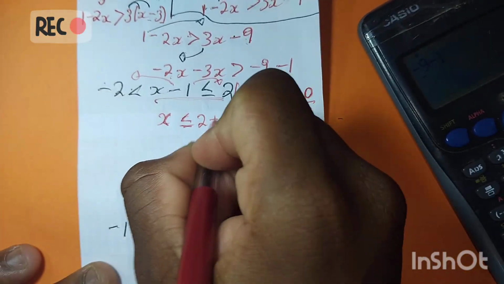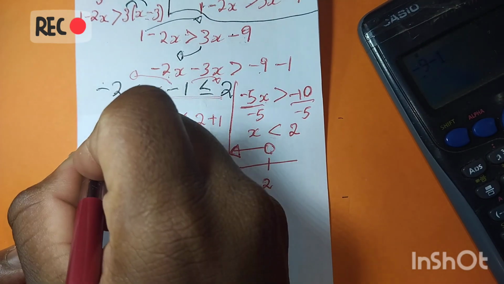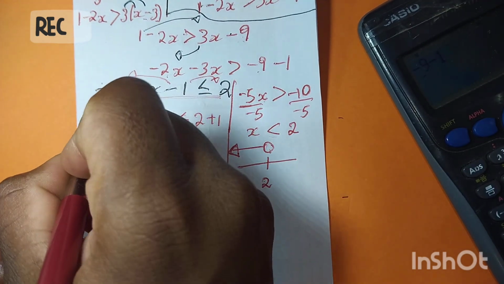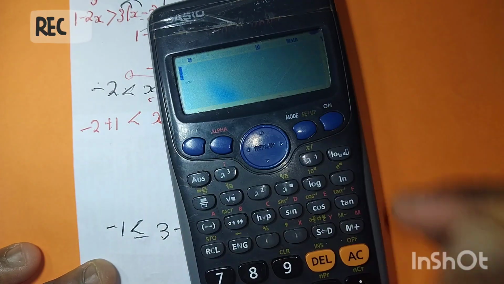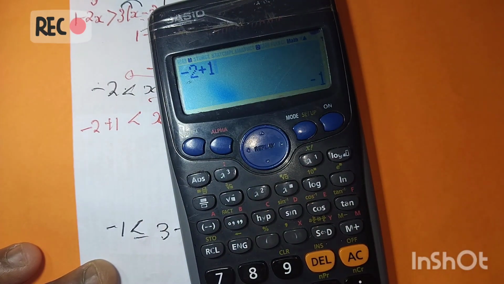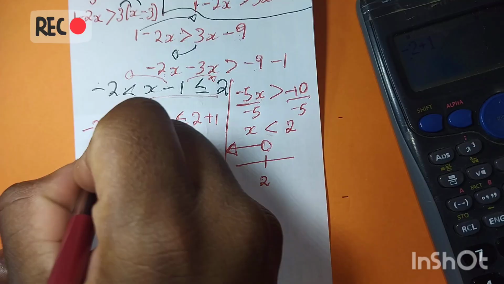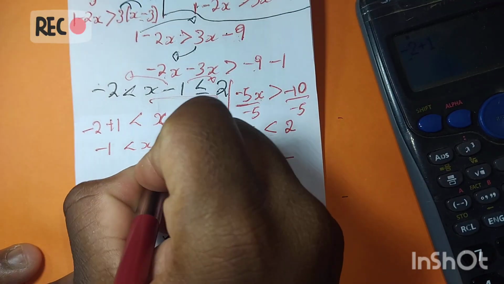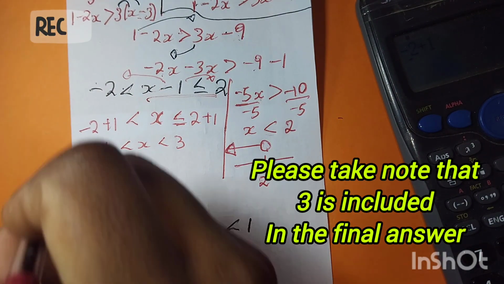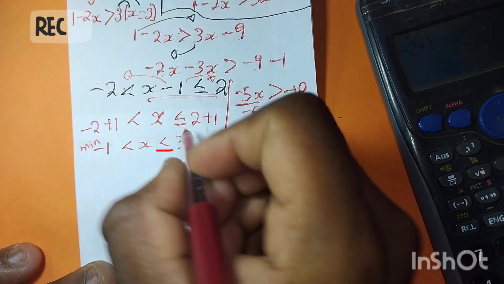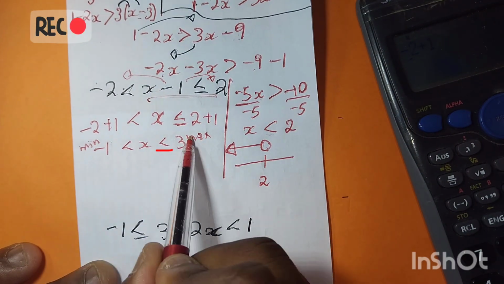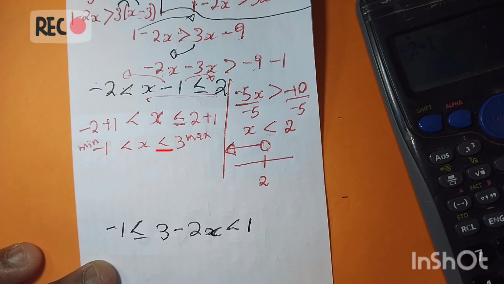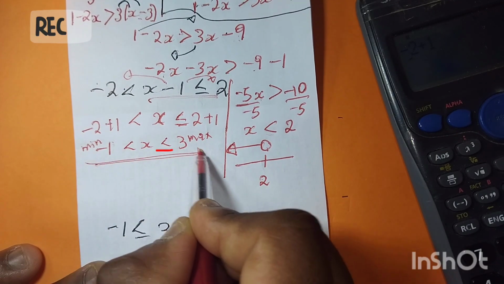Here I will put 2 plus 1, and here I will have plus 1, which is 2 there. Do you see? And now you can press your calculator, which is minus 1 plus 1. Here I'll get negative 1, it's minus 1 x, and here I'll get 3. And make sure, guys, all the time here it's a minimum number, and here it's a maximum number. Here it must be a small number, and here it must be a big number. Do you see? So now this one is your final answer, by the way.